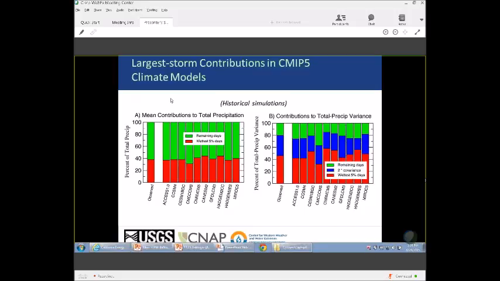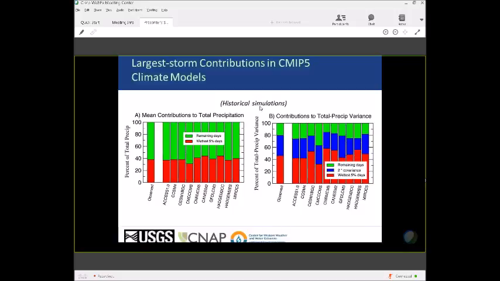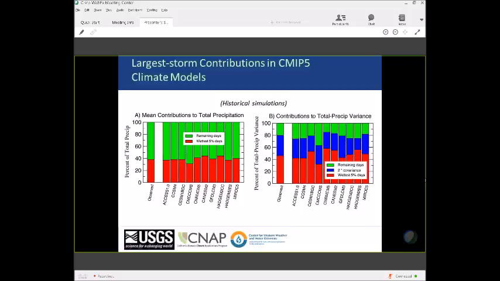What is the average amount of the total precipitation that comes from that top 5% of days in red versus the rest of the days in green? You can see that the models and the observations are all generally a little bit below 40% coming from just that top 5% of days versus everything else. To my eye, some models get a little bit better compared to historical, some a little bit less, but fundamentally the models are doing the right thing. This could be a lot worse.